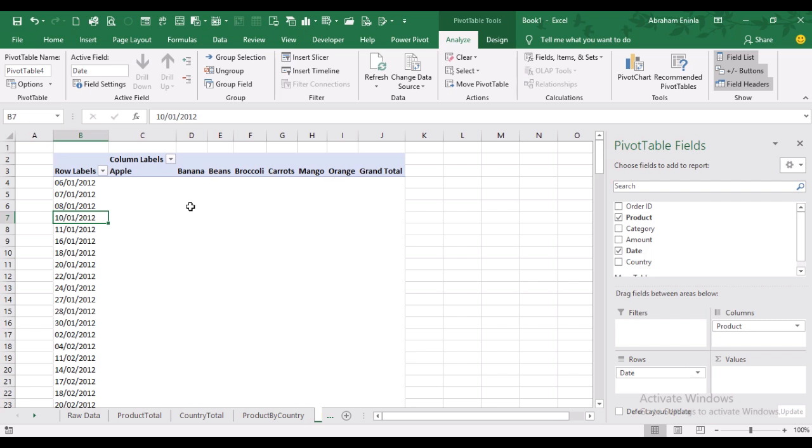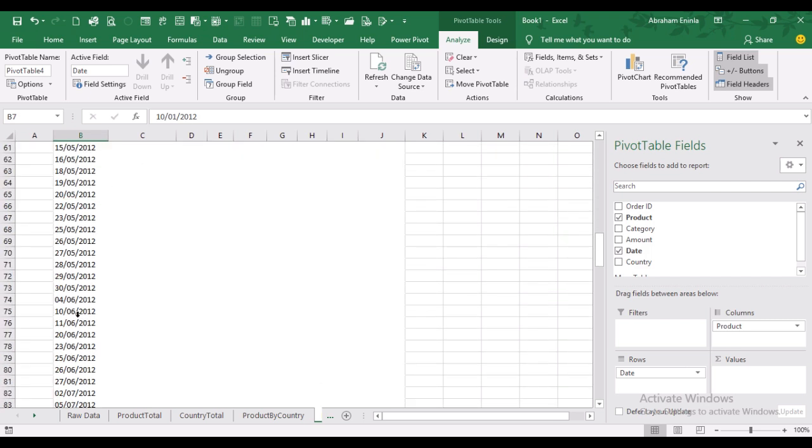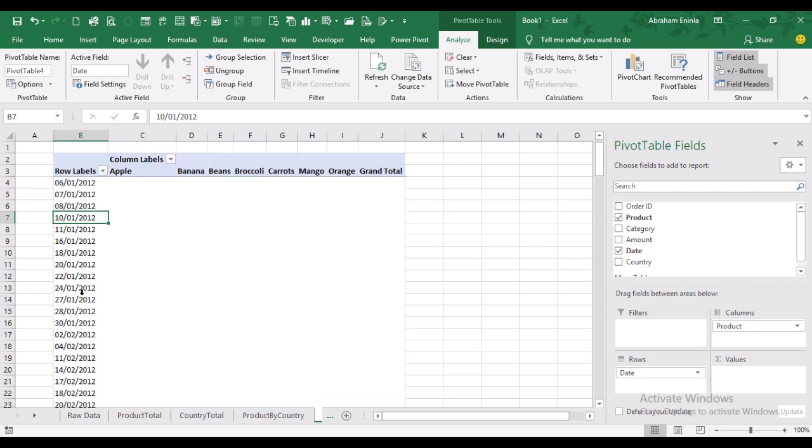So definitely, if I put dates under column, it will go horizontally, and that will be too long. That will make the data unfriendly. And so it is better for me to place it vertically, and like what you can see, that makes it easy to read or to go through.